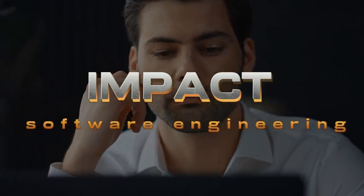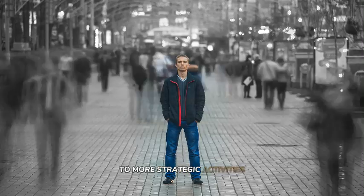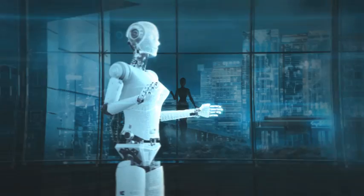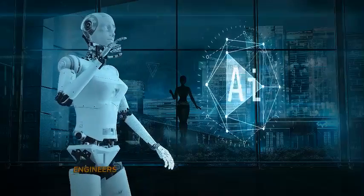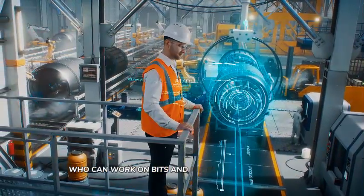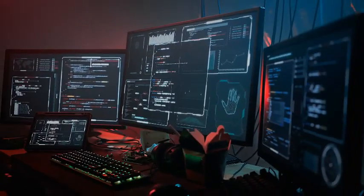Let's talk about the impact on software engineering. The focus is moving from routine coding tasks to more strategic activities like overseeing AI operations, enhancing algorithms, and integrating innovative technologies. This shift also points to a more collaborative environment — engineers are not just working with each other, but also teaming up with AI agents who can work on bits and pieces of their projects. This partnership aims to leverage the strength of both humans and machines in software development.